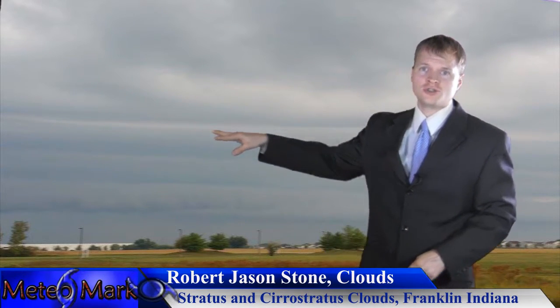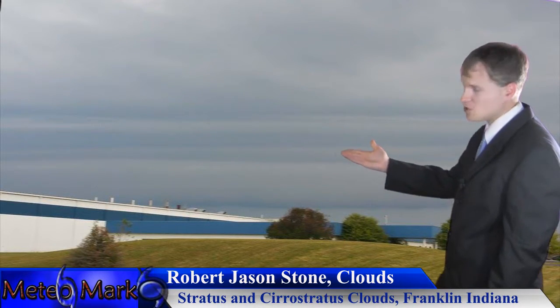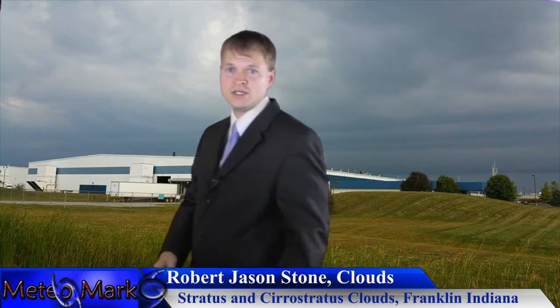Let's take a look at viewers sending photos and videos. Here's Robert Jason Stone from the Franklin, Indiana area. He snapped about 20 photos — they all look similar but aren't exactly the same because the clouds are moving. You can see that very low stratus deck, zero stratus in the foreground, and very low striated cloud structures in the background — not very good weather across Indiana. This was back on September 18th at 9 a.m. Thank you, Robert, for sending in these beautiful striated clouds.